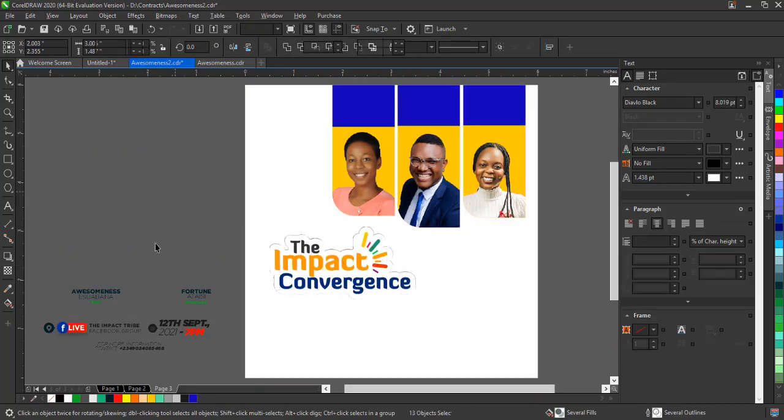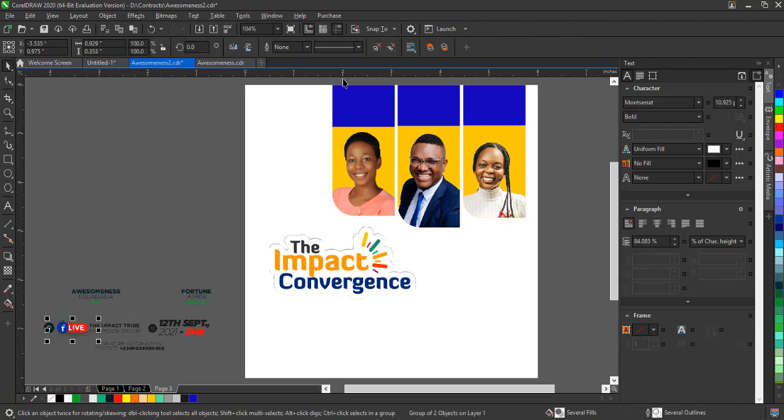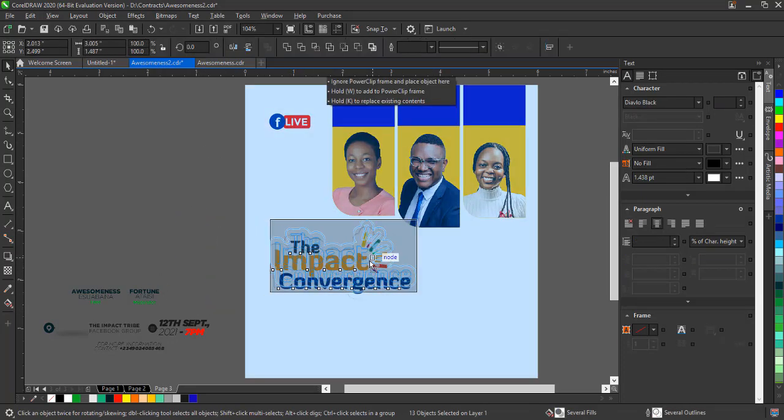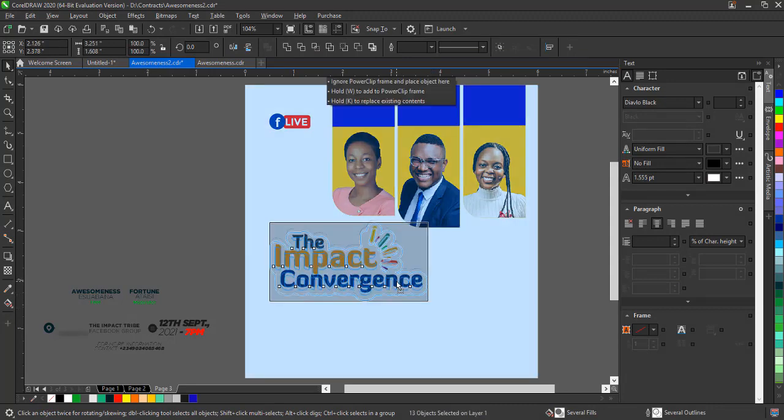Since I already have all my elements typed out, what I'm achieving now is to arrange the elements in order to have an even distribution.